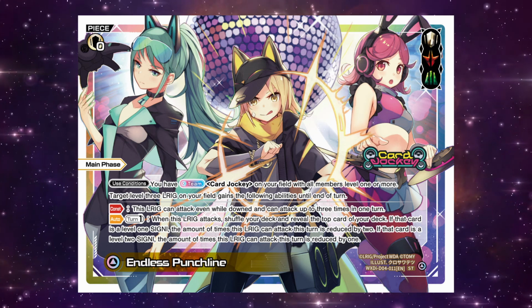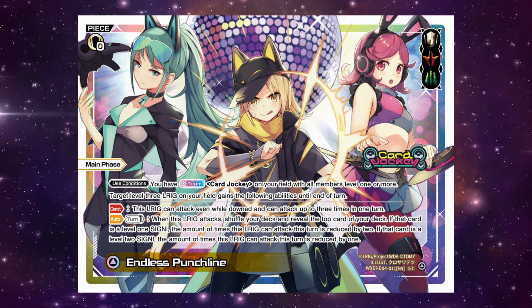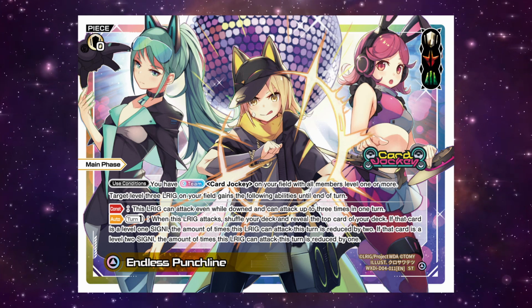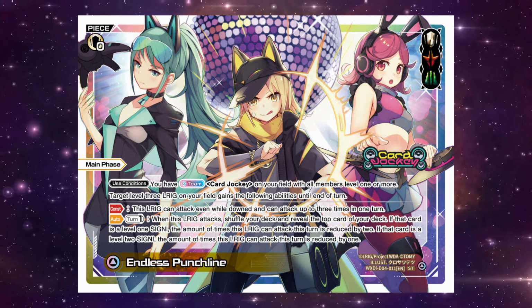Given you want 2 level 1 Signy in that opening hand, going below 12 seems dicey. You just have to live with that 30% chance to fizzle. But on the upside, with the configuration of the Diva debut deck, you have a 40% chance to hit all 3 attacks and a 30% chance to get only 2.